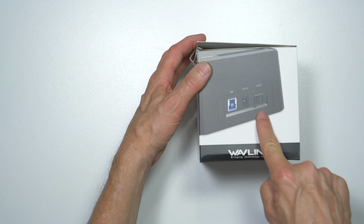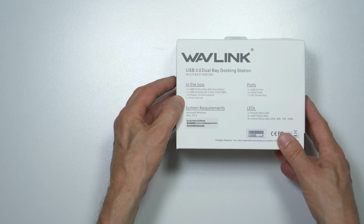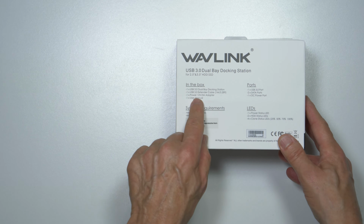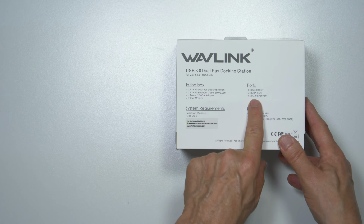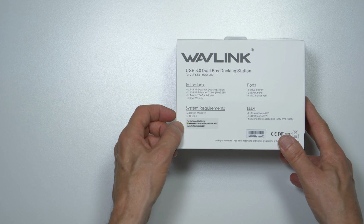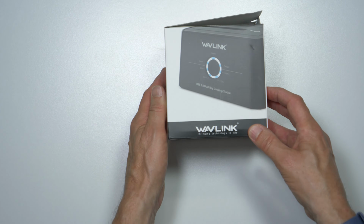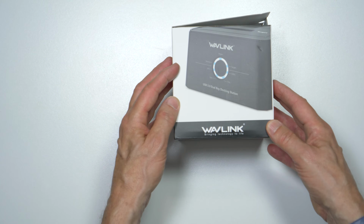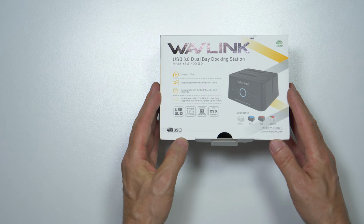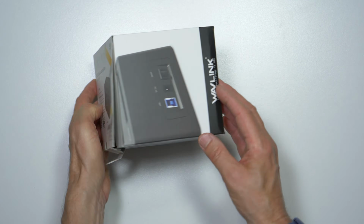This shows the side of the device. In the box, it says what is in the box. It's got the actual docking station, an extender cable, a power adapter, and a manual. It tells you what ports it has, and it'll run on Windows and Mac OS X, and it says it's got some LEDs. Here's another view of it. This is the front panel. There you go. This is what the top looks like. And there's nothing on the bottom.